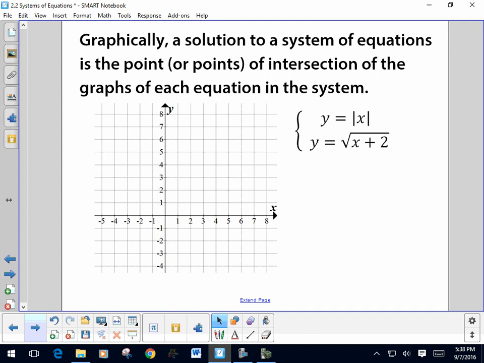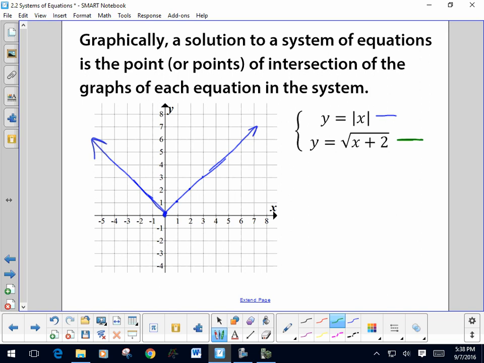When we graph systems of equations, again, we're still just looking for a solution that is true for both of the equations in the system. And so if you think about the graph of the absolute value of x, this first part, I'll graph it in blue, it starts at the origin. If we collect every single point for which that equation is true, it creates this graph of an absolute value. And that represents every single point for which y is equal to the absolute value of x.